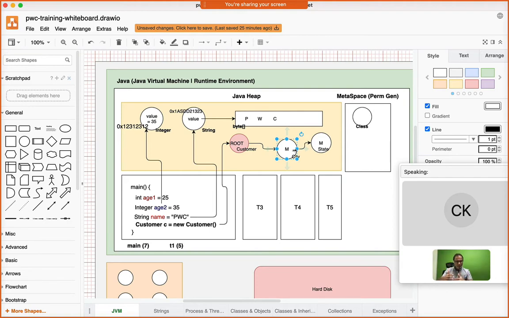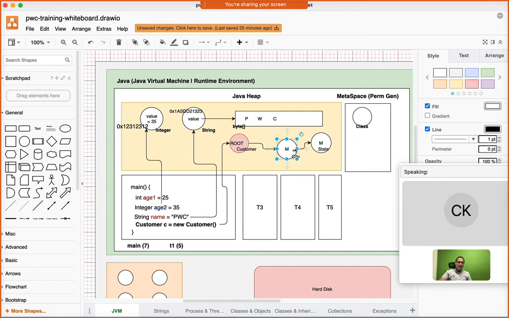I'm saying those objects which are not reachable will be claimed, and those memory addresses will be put back into the free list, so that now that memory can be reused in order to create new objects. Simple, right? That's how it is. So this is how garbage collection works, and garbage collection is the process of claiming the memory back of those objects which are not reachable so that new objects can be created.